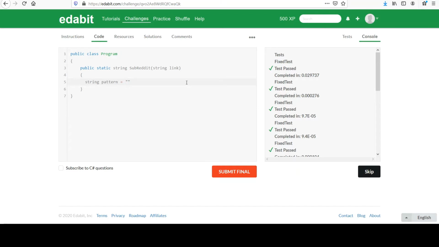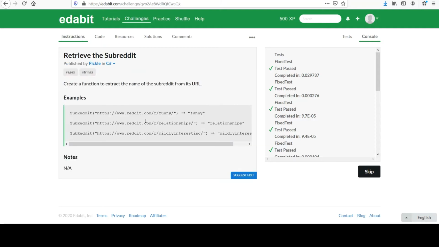You can use parentheses within your pattern to group chunks of it, and then you can refer to them by index later. I'm going to break this down into a few pieces. I'm going to say this part is one chunk, the part we want is another chunk, and then there's a third, just the trailing slash here.